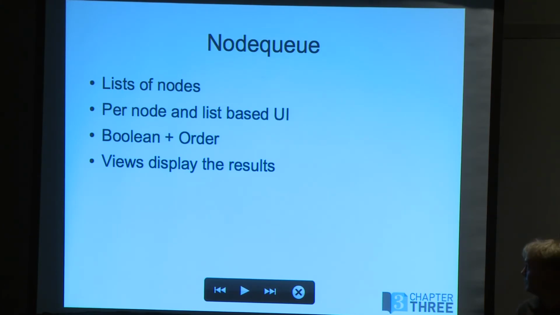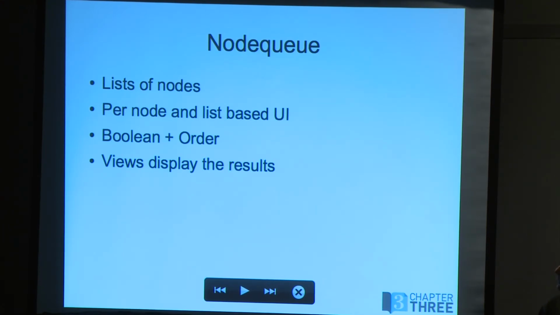NodeQ is just for maintaining lists of nodes. That seems like a simple task, but the issue here is the order of that list is the hard part. If you don't care about order, then once again, go back to your node type and just add a Boolean field. It's like, I add this to my list. What's my list? Bookmark nodes, I don't care what order they're displayed in. All I need is a Boolean field on the original node type. I don't need to worry about a whole separate UI, a whole separate module, a whole separate set of database tables. I can do it all in one Boolean field.